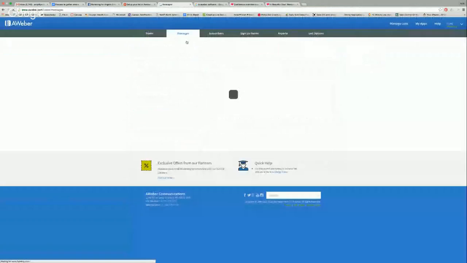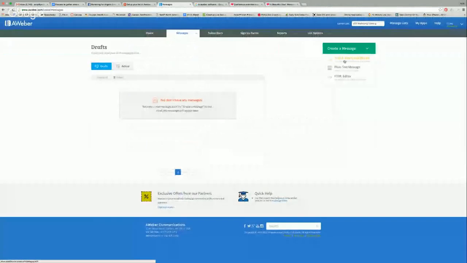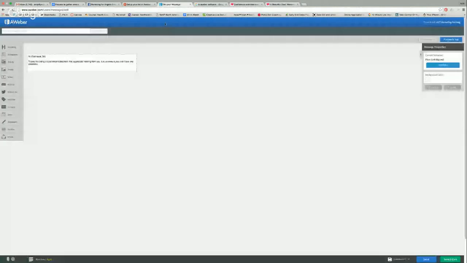Or actually, let me show you how to set it up. Okay, so I'll go to drafts, right? I'll press create a message, and you can press drag and drop email builder because it's just an easier one to use. And then you'll see here, you can basically write your welcome message. You can insert a subject. So you can personalize it. So add the first name, right? So it'll be like, Mandy, find your Got Marketing training or something. I'll say, you've got marketing inside.